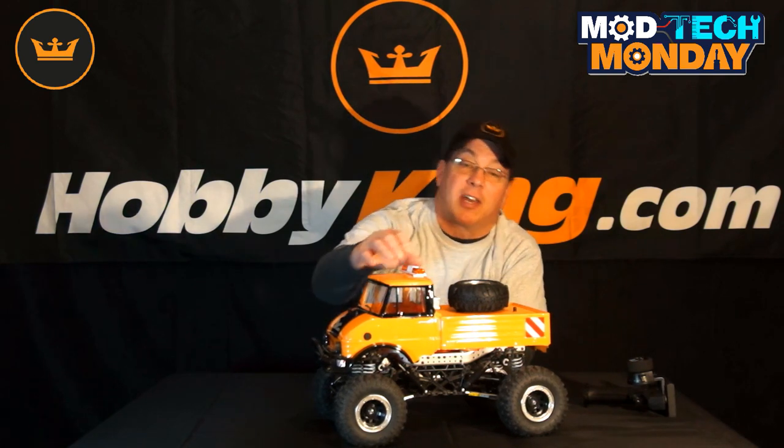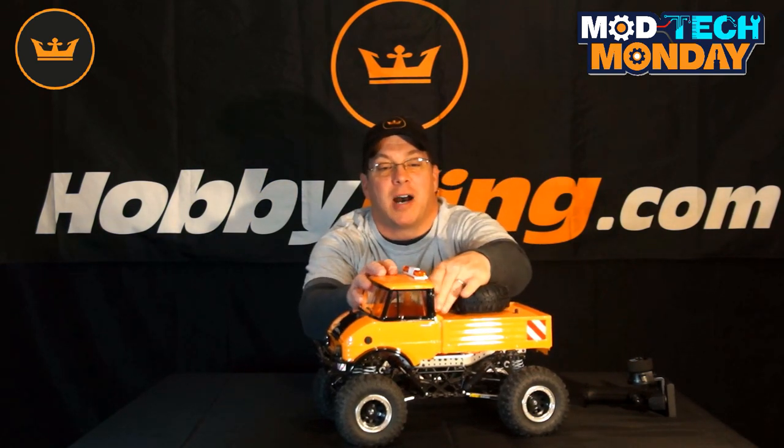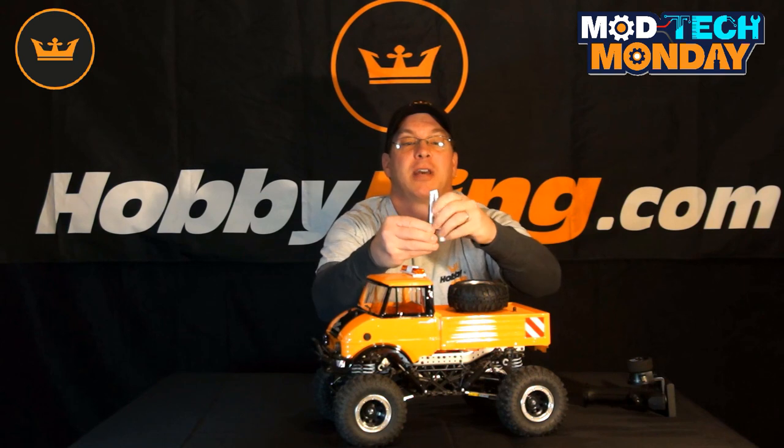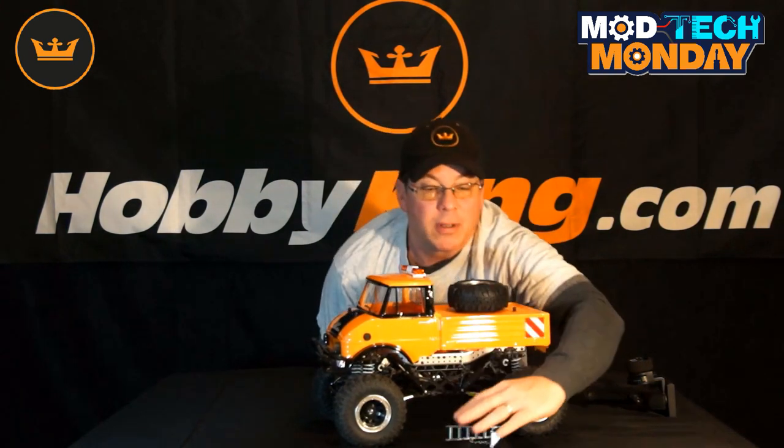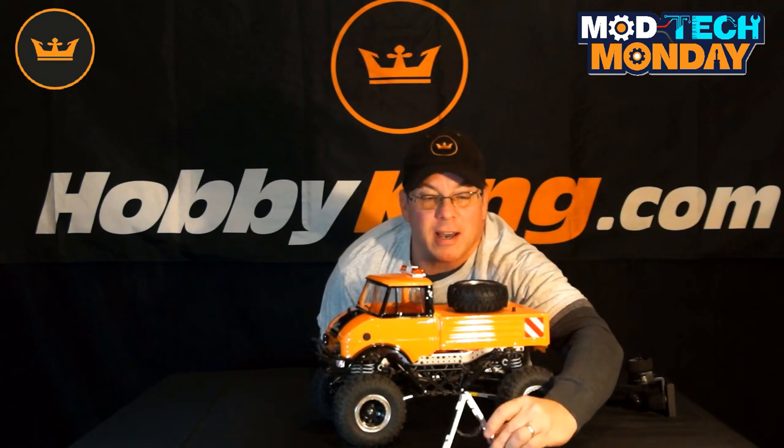I added a little scale ladder. We sell these at HobbyKing, which is really kind of cool, a little scale ladder. So for you guys that are doing dioramas and things like that, you can have a little 1/10 scale ladder, which is kind of neat. I appreciate little details like that, and I know a lot of you do as well.